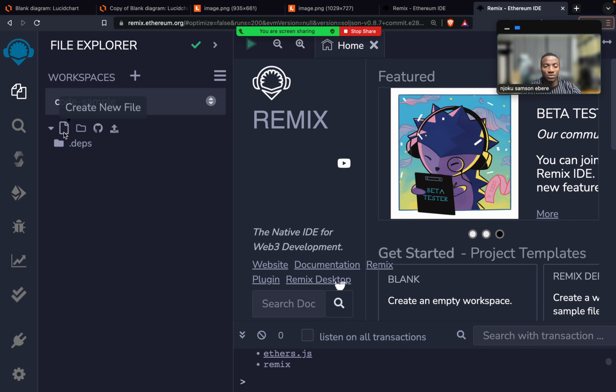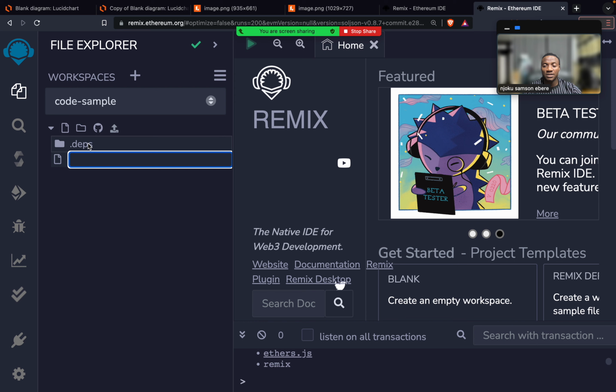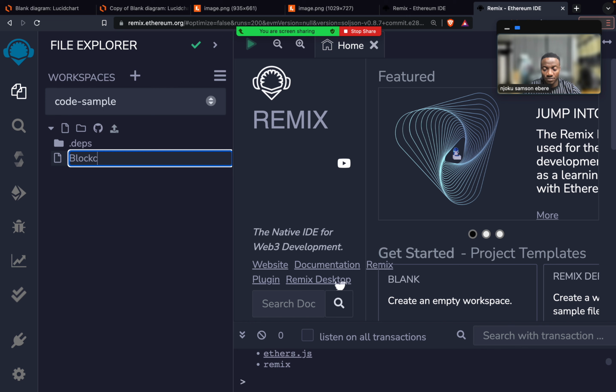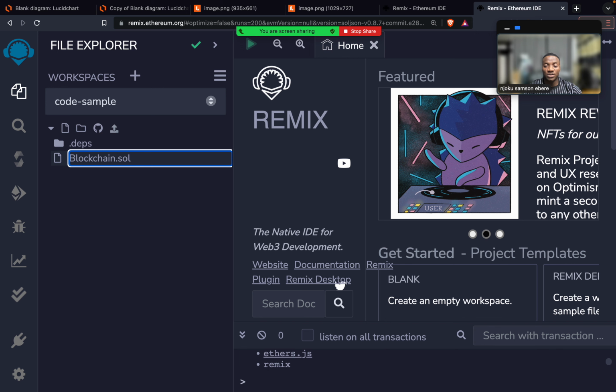So what we want to do here is, first of all, we are creating a new file. We'll name it blockchain.sol. Sol is short for Solidity. So for every Solidity file you see, it should have the extension .sol.